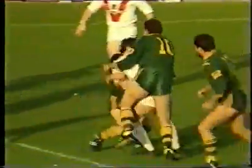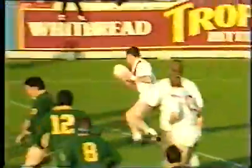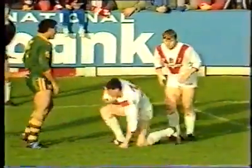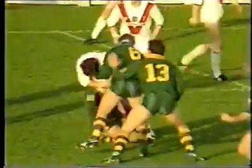Okay, now the St Helens side being G'd up at the moment. There's some stick going in here. Let me tell you, Roy Simmons swung an arm very hard into Arkwright. Roy Haggerty runs into trouble on the blind side of that ruck. The defender there was Mal Meninga. They're just on the St Helens quarter line. We'll see how they maintain the problem.